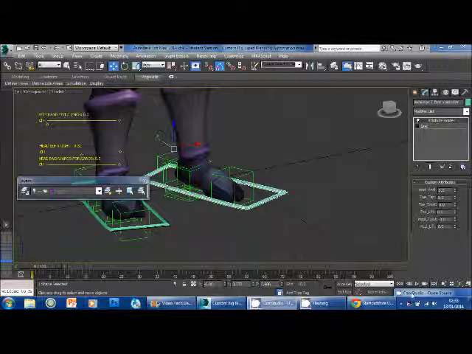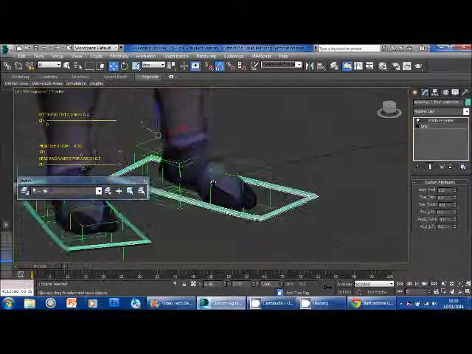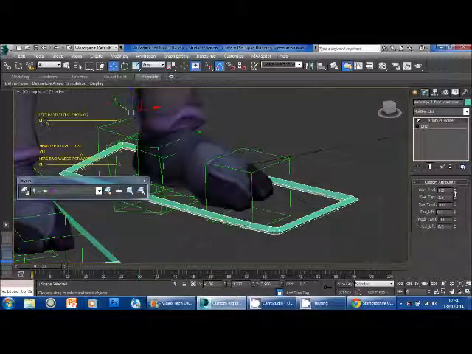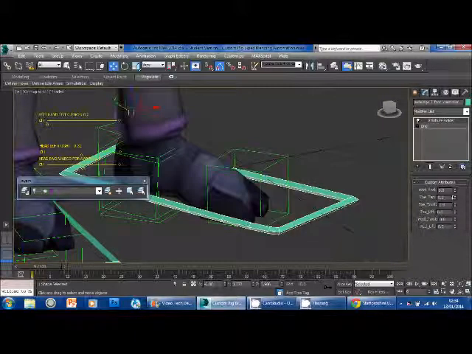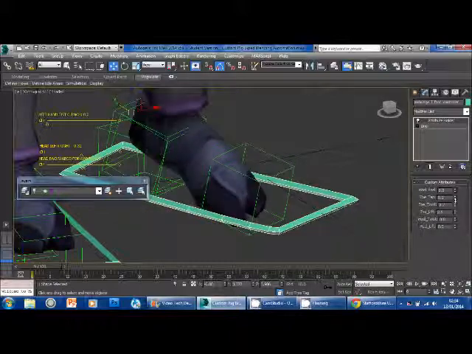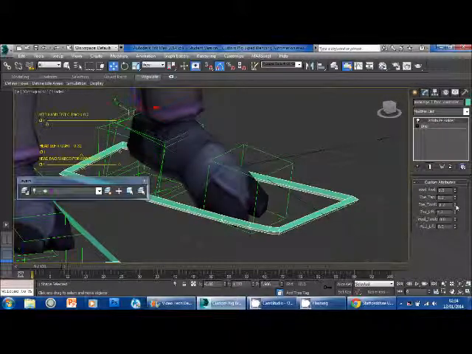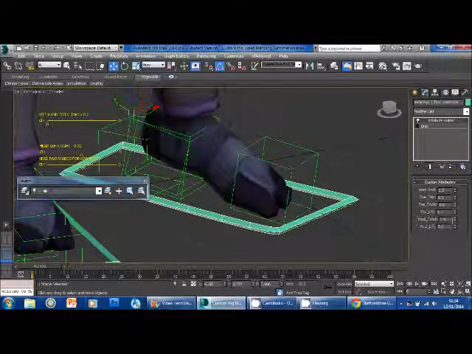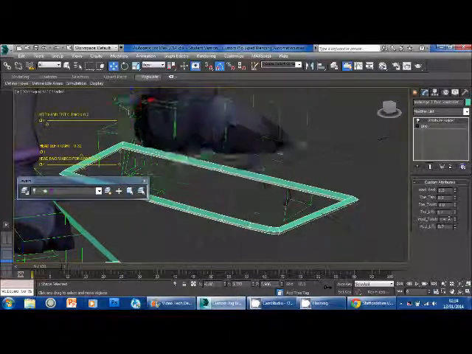For this foot rig, I decided to use an IK foot rig. Basically everything can be accessed from this controller here, which leaves you with different attributes, such as the toe tap, toe twist, toe lift, and the heel lift.